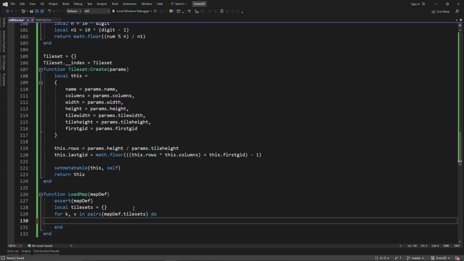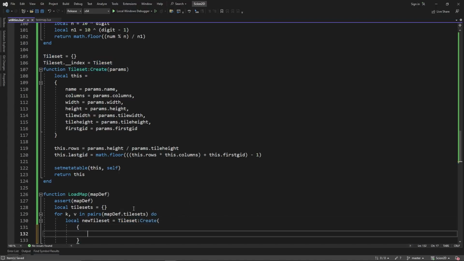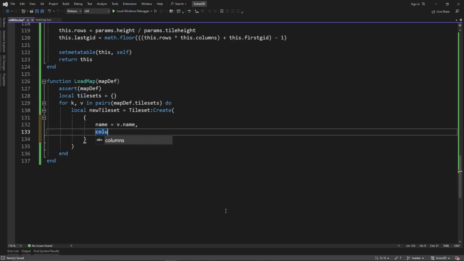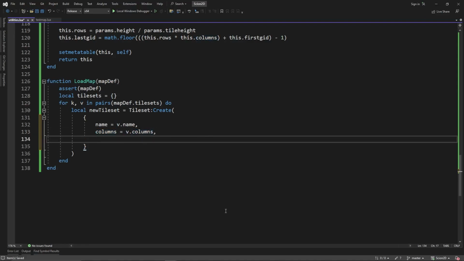And now we just want to create a new tile set for each pair. So new tile set is equal to tile set create. Now we're creating it with a table. So name is equal to v.name. Columns is equal to v.columns.